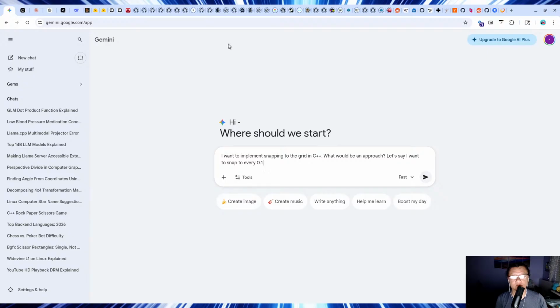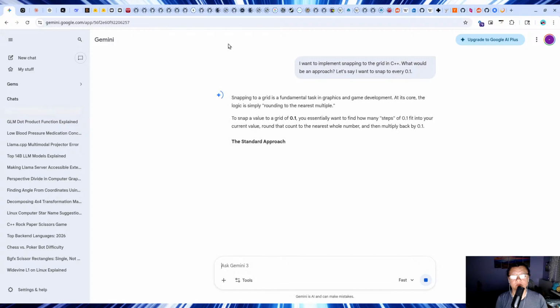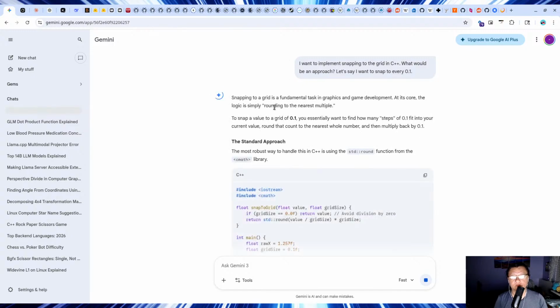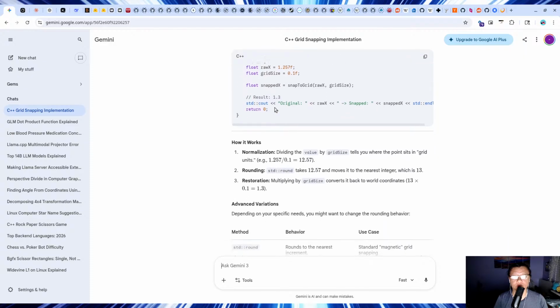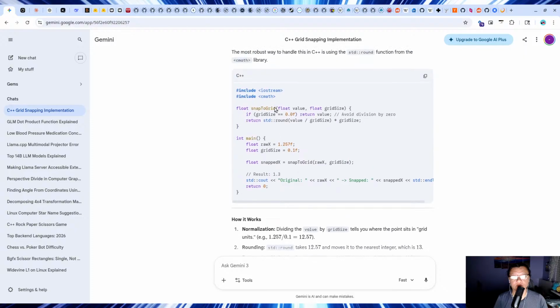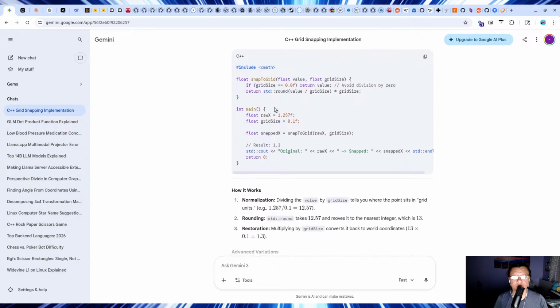Let's say I want to snap to every 0.1. Divide by grid size, round, multiply by grid size.